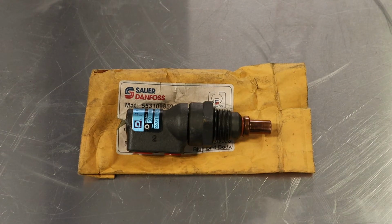It allows us to mechanically control the speed of our hydraulic cooling fan via coolant temperature. It operates on the same principle as a thermostat in a regular passenger car. There's an element inside of this wax valve that will melt and allow a valve to open up. When that valve opens up, it'll allow full pressure from our hydraulic pump to run through our hydraulic fan motor.